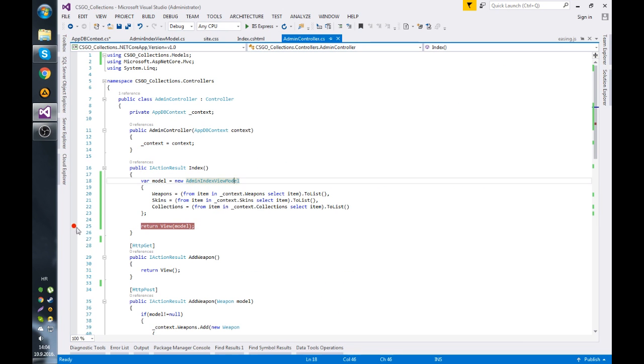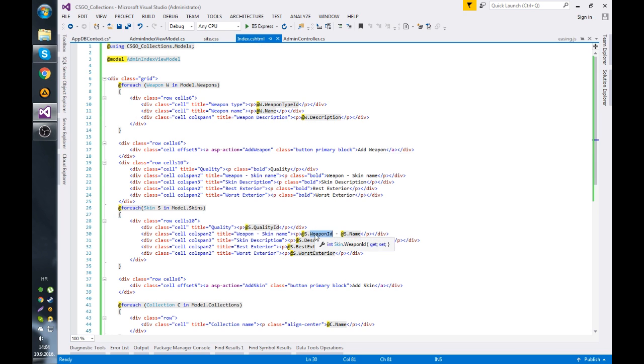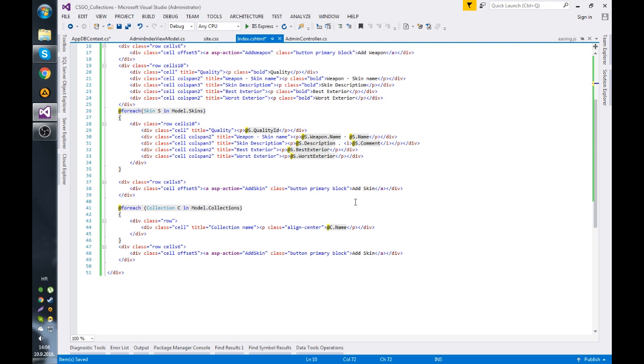Now, here's an addendum about why this isn't working. We couldn't access the weapon ID, well, the weapon itself, and go for the name. If we did this, same here for weapon type, name, and collection, there's nothing.